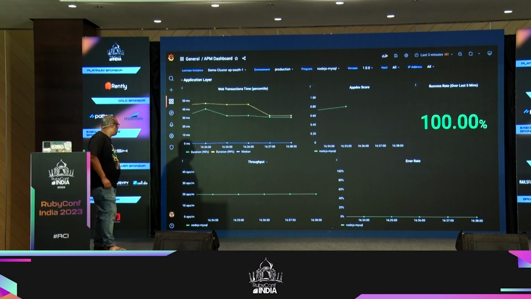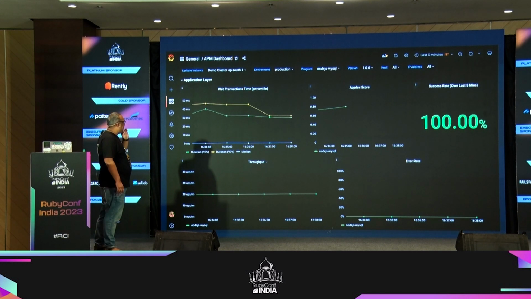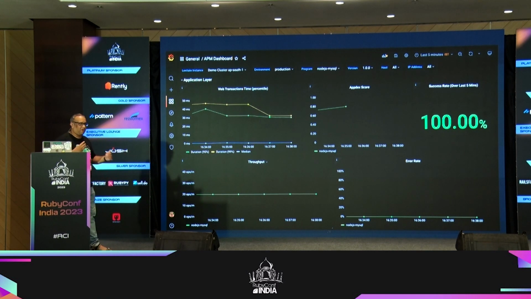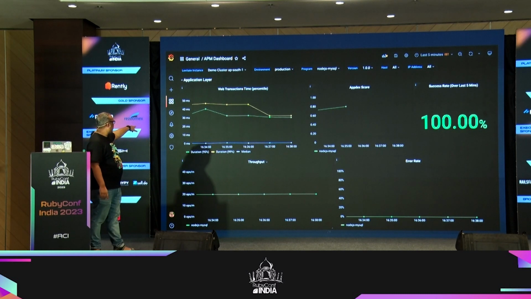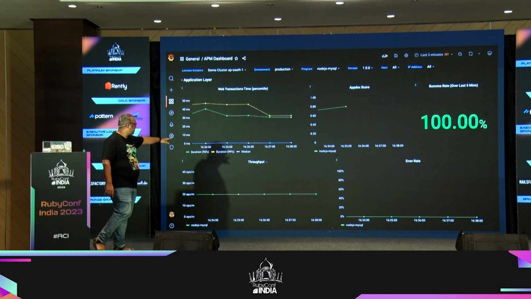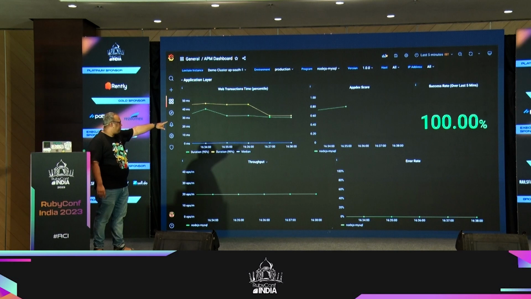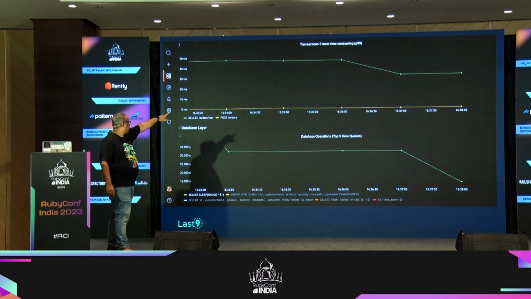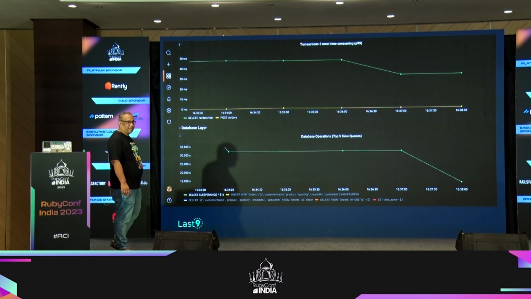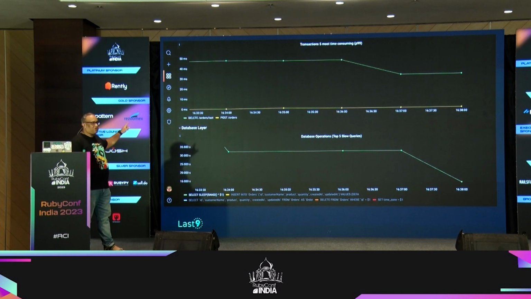So let's see how the dashboard looks, right? One of the APM dashboards that we created, and this is pretty much a cool thing, right? I've just emitted 3 metrics. Like I spoke about how minimal I want to keep, very less. This is literally 3 metrics that I'm doing: number of requests, error rate, and duration. Based on this, look at the number of insights that I can get from a dashboard standpoint. I can do my latency-based calculation, P95, P99, P50s. I can calculate my AppDex score, my success rate, my error rate, throughputs, and also over here, the 5 most time-consuming transactions. So if any API is performing slow, now I have full control over PromQL to write this query to achieve this monitoring data.